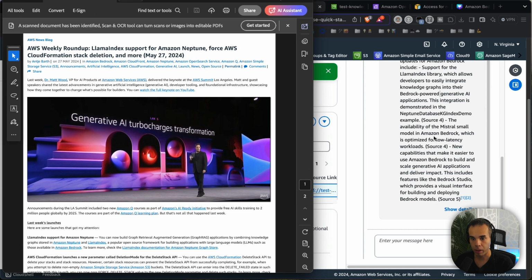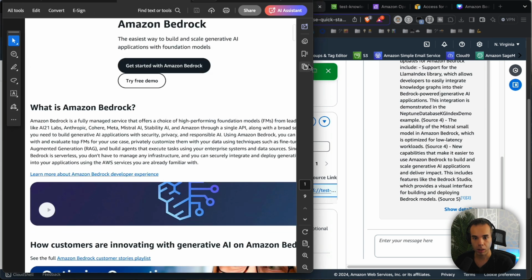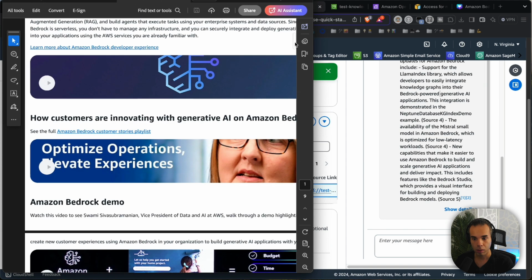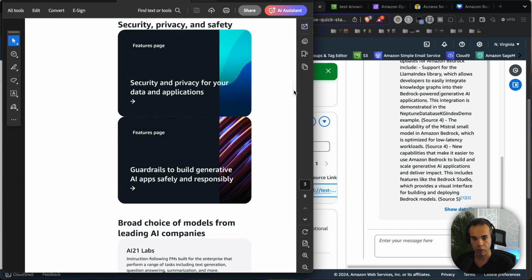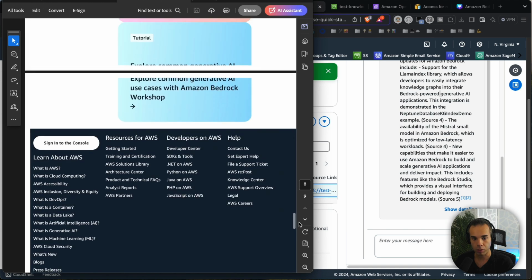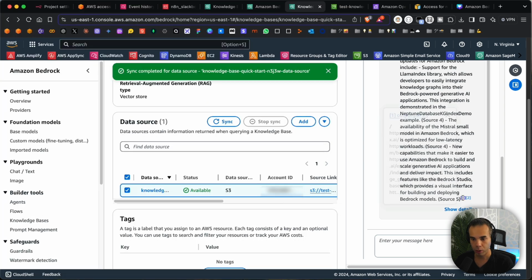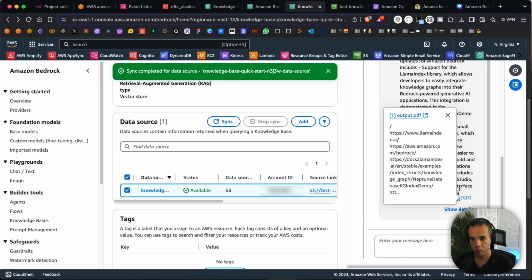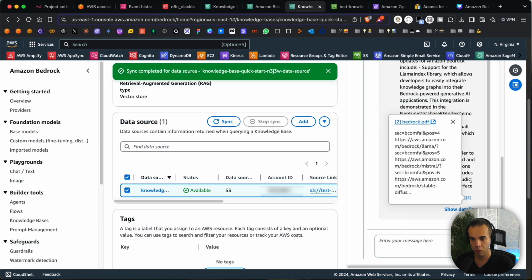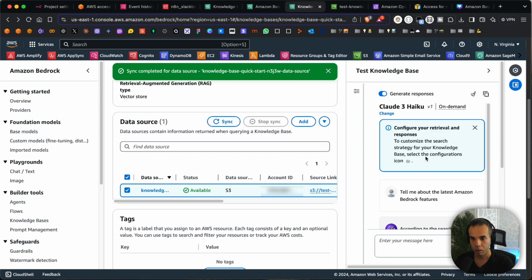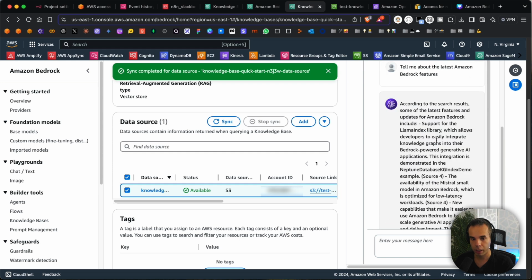And also talked about Amazon Bedrock, which is from this. So I downloaded basically the homepage of this, and it has all the information about Amazon Bedrock just from the website. But that's pretty cool that it's able to know these links. So it's doing searching, and it's also pulling from specifically the information that I updated it with.